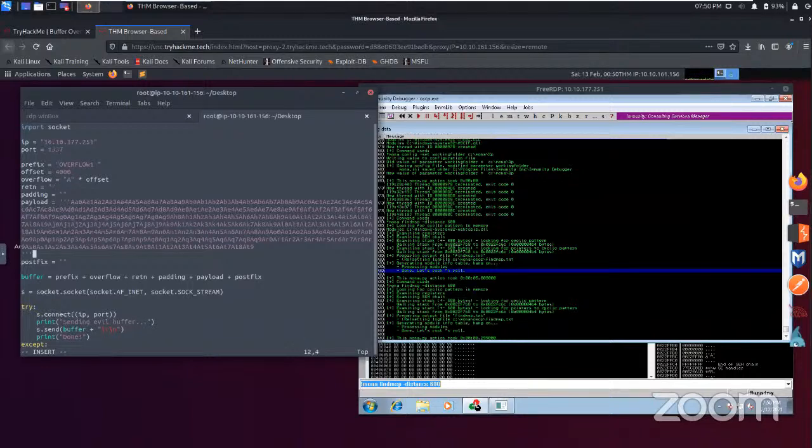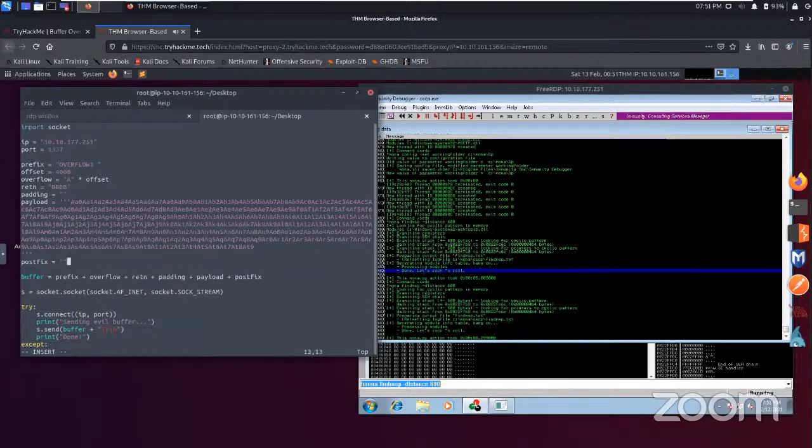And then here we're sending our buffer, where the prefix is overflow plus overflow of 4,000 A's. And then our return value is still set as nothing. Let's see if we can add that too. And then our padding, we'll come to that later.